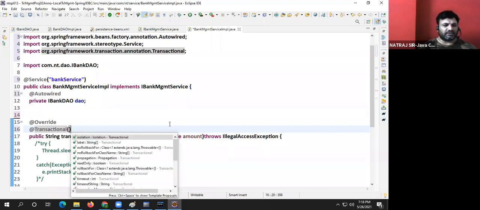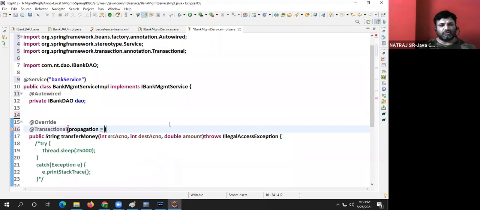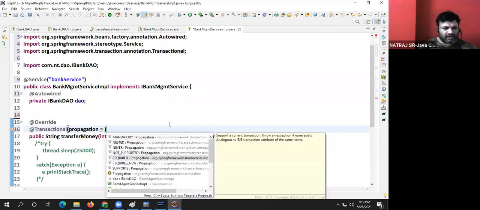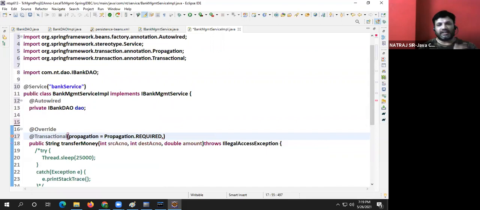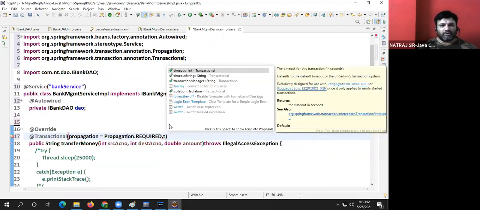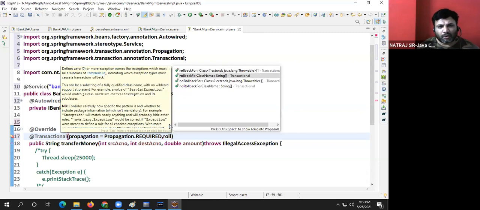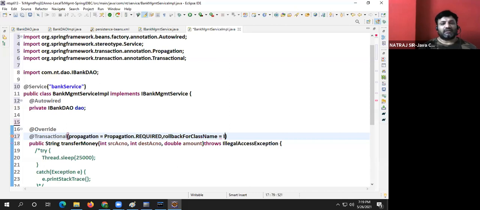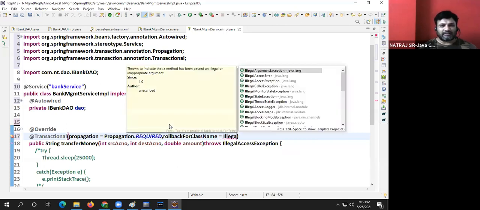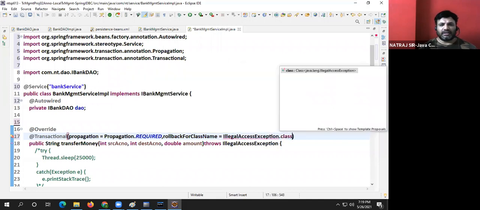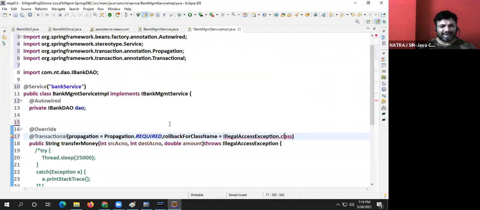Same attributes. Now listen, propagation is equal to, here we have required, Propagation.REQUIRED, an enum is there. Timeout is there as usual. Next, rollbackFor is there. rollbackFor should be configured, boss. rollbackForClassName, IllegalAccessException.class.